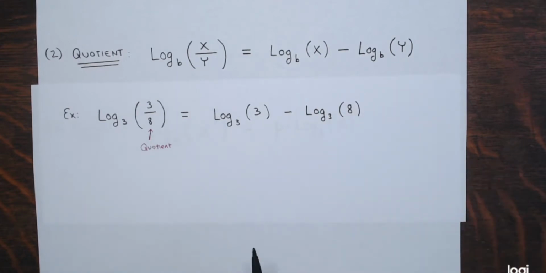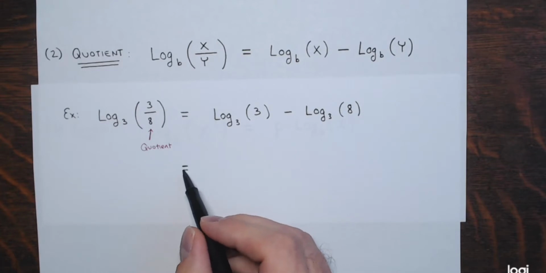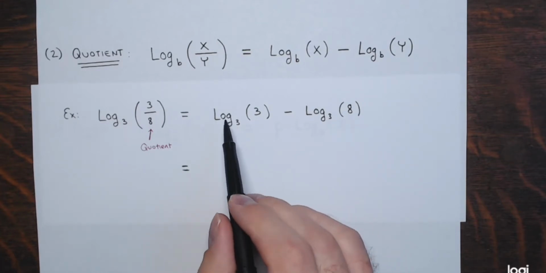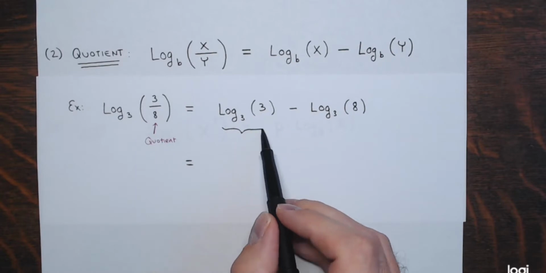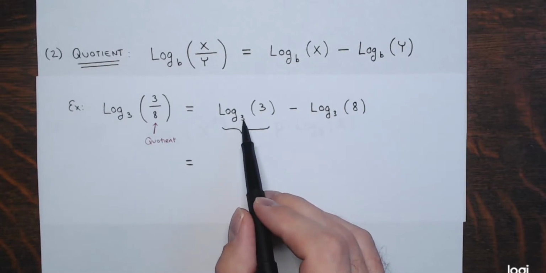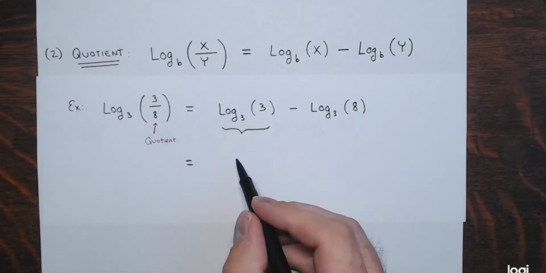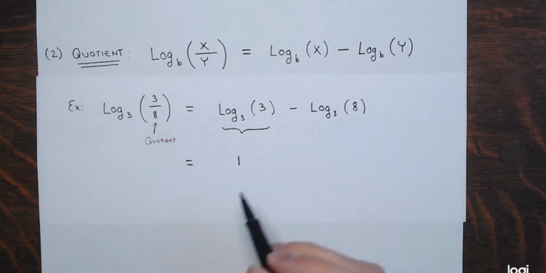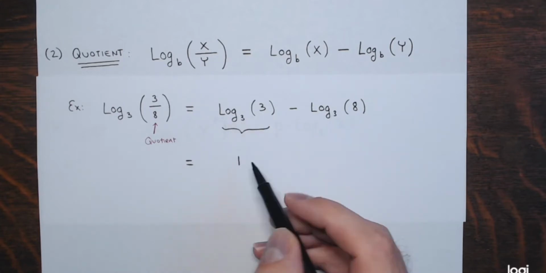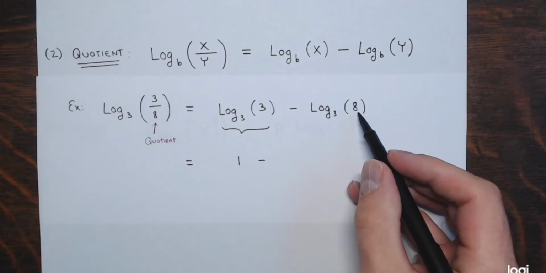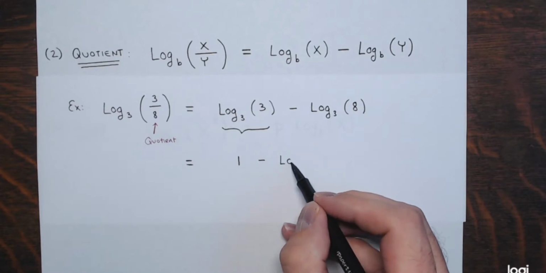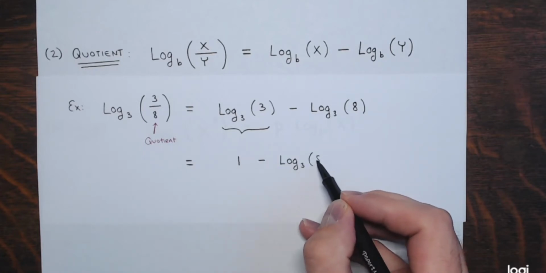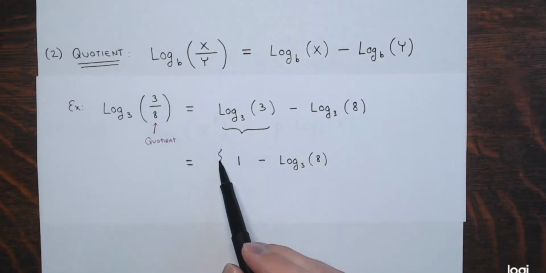Great. And now, one of these you should know. Remember, logarithms are exponents. When you're asked for the log base 3 of 3, this is just asking, what exponent would I raise a base of 3 to get 3? Well, that would be 1, right? 3 to the first power is 3. So the log base 3 of 3 is 1. And then 8 is not a nice power of 3. The powers of 3 are 3, then 9, then 27, then 81, and so on. So I'm just going to leave that as the log base 3 of 8. And this is all we're asked to enter here.